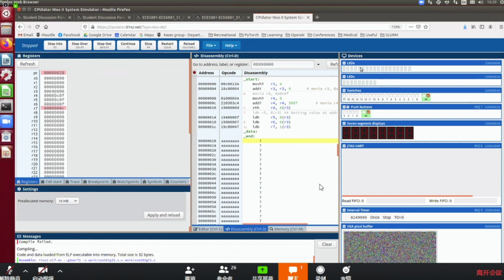So there's pre-allocated memory of 16 megabytes. That is assigned to the address space that would equal 16 megabytes on the Avalon bus. And so you accessing that memory with those addresses would be similar to what you would have done if you had.